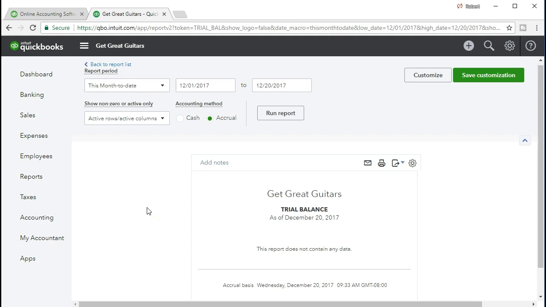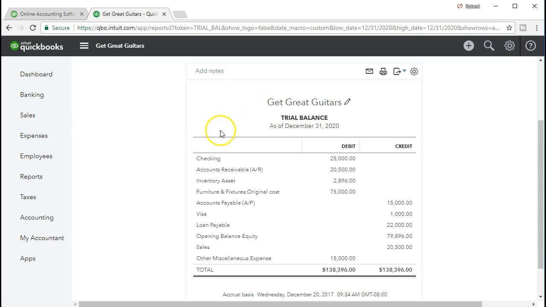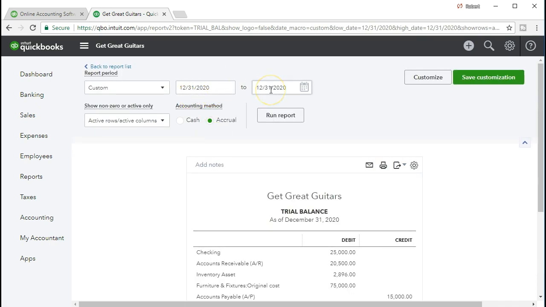Now remember, we're working as of 2021. That's going to be when we entered data, January 2021. And we entered all the beginning data for the day right before that. So what we're going to do is run the day right before the period in which we're going to start entering transactions, January 1st, 2021. So we want to look at 12/31/20 and run that report. So we got 12/31/20. This is when we entered all of our beginning balances, because we expect to start entering data the first day of January 1st, 2021.